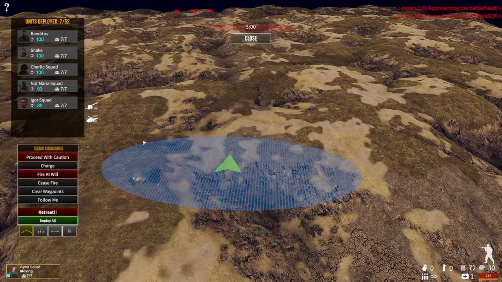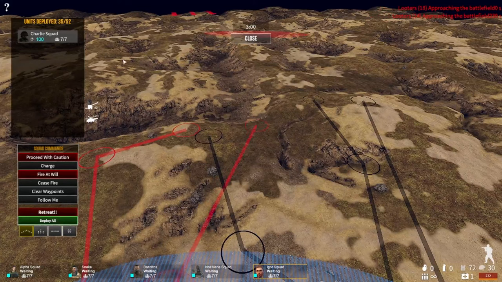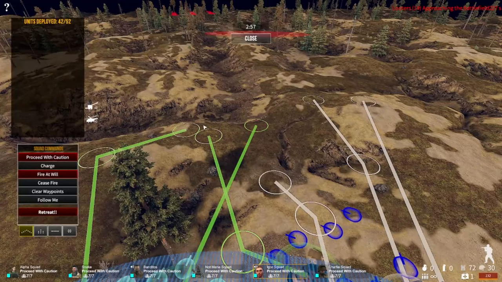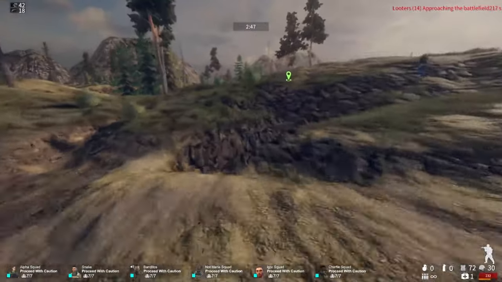Alright, Alpha Squad was gonna start by going to here, then moving there. Snake Squadron will be kind of a backup for them. Banditos will be over here. They're gonna be backed up by Not Maria Squadron. Igor will be in the middle, and they'll have the backup of Charlie. Charlie will be back up right here. Get into position. Go, go, go! Actually, I'm gonna move there. Okie dokie. Go, go, go!